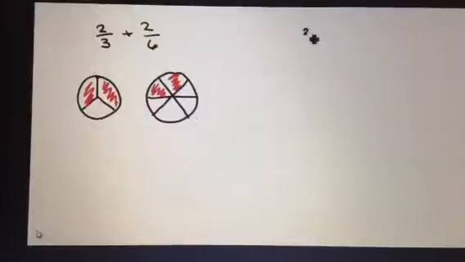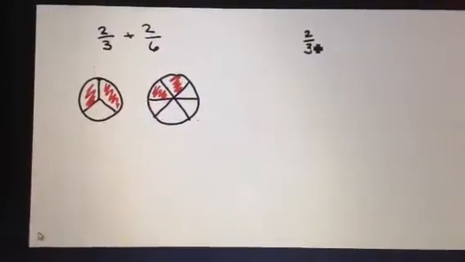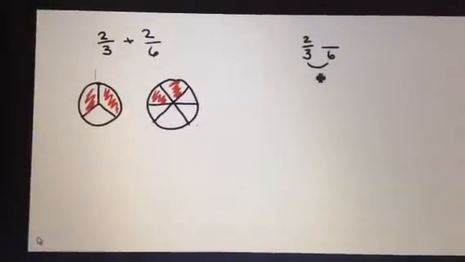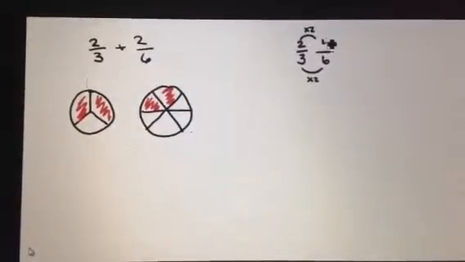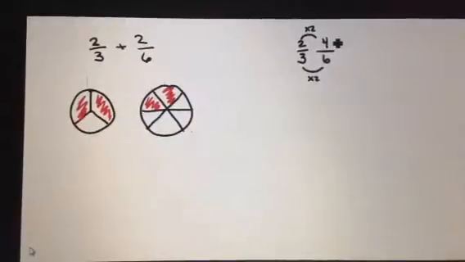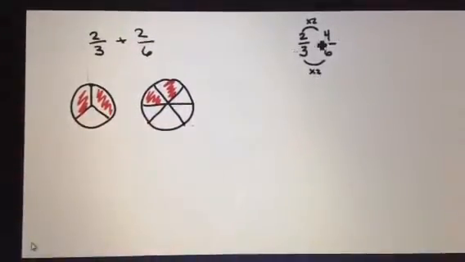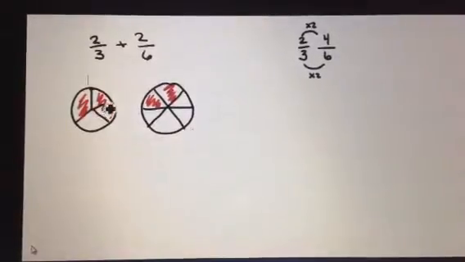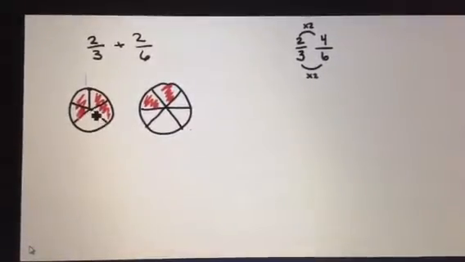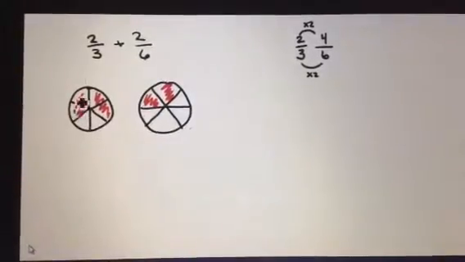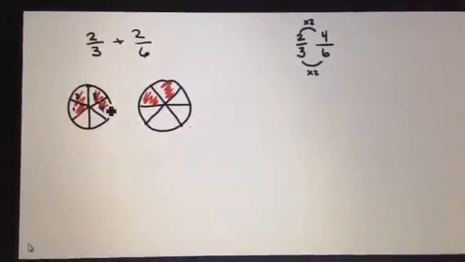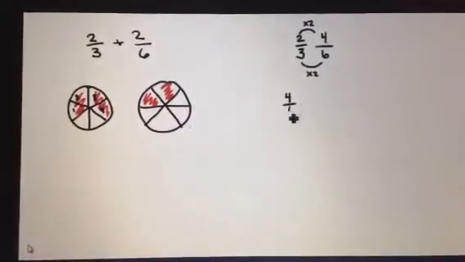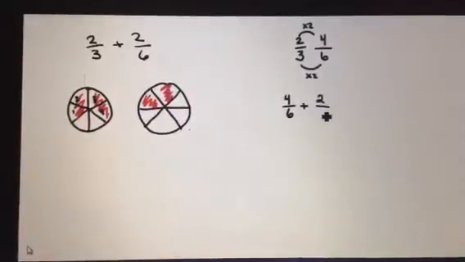So if I look at the 2/3, I think about, well, I could make a 3 into a 6, okay? And what I did to do that is I multiplied by 2. So if I do that on the top, I multiply by 2 as well. So 2/3 is the same as 4/6. Now, what I did was I multiplied by 2. So if I look at this and I split each one of these pieces in half, I have 4/6. Okay? 4/6 is the same as 2/3. So now I can add these 4/6 plus 2/6.